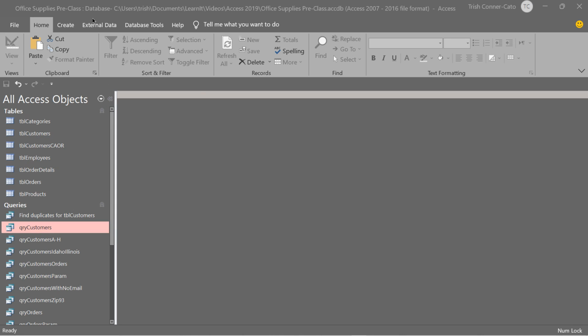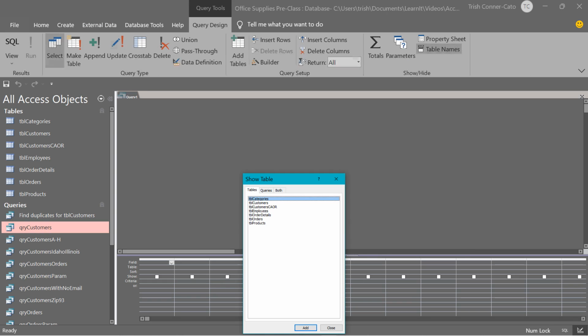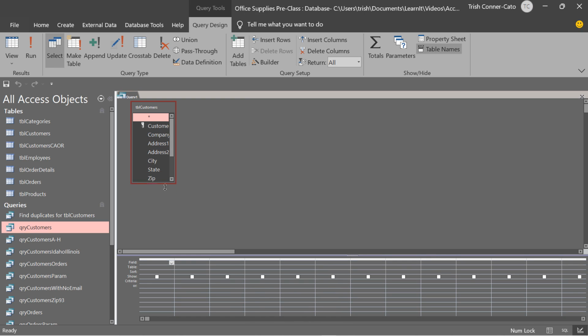Let's go back to Create and then Query Design and grab your customers table for this one. And when you're doing an update query, you just want to use the field that you want to update. So in our case, it's the zip field. And we're going to put in the criteria of what the zip code field is currently now, and that is 97045. And we're going to tab out of that criteria cell again so it can put whatever formatting on it that it may need. Now we're ready to turn this into an update query.